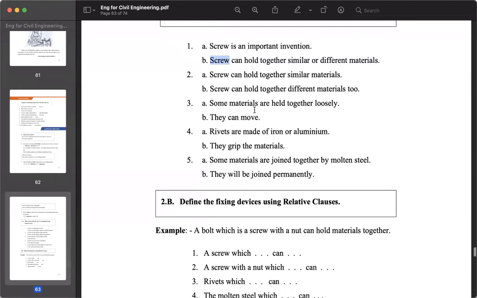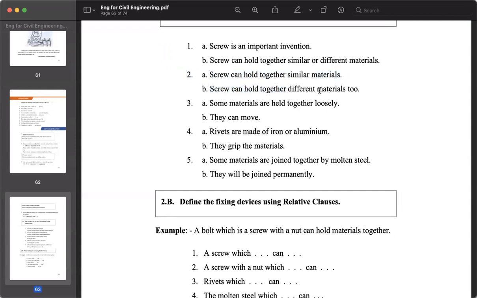Okay. What about this one? Ini agak tricky ya. It is a little bit tricky. When it comes to number 2, we find some similarities, not only one word but some. Ya, kita temukan ada beberapa kata yang sama. Screw can hold together. Ya, ini sama dengan yang ini. Screw can hold together. Materialnya juga sama.